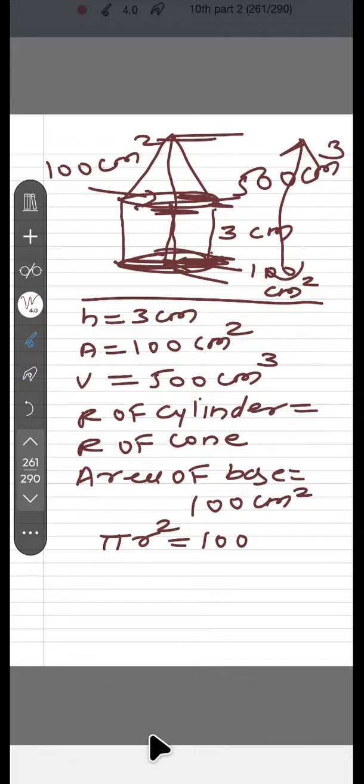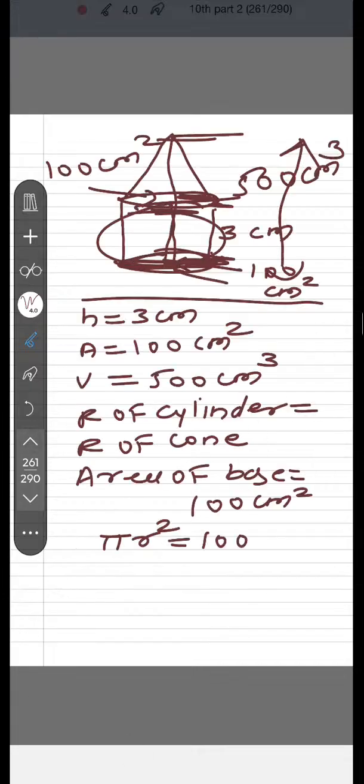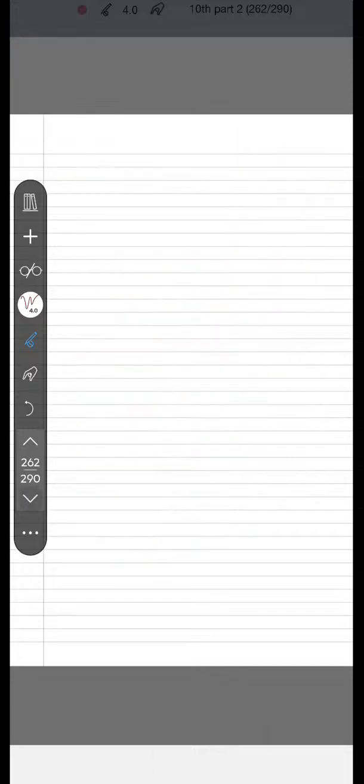This to this is what? Is a h. So the volume of the solid figure and the volume of the cylinder is nothing but what? Here I will explain in such a way. Volume of this and volume of this cylinder is equal to what? 500, which is a given thing. Correct. So therefore I can say here 500 is equal to pi r square h.